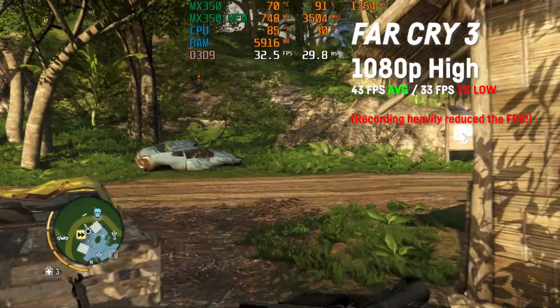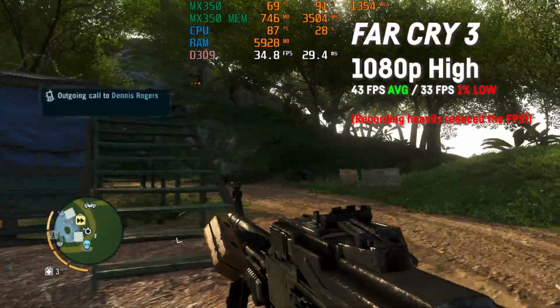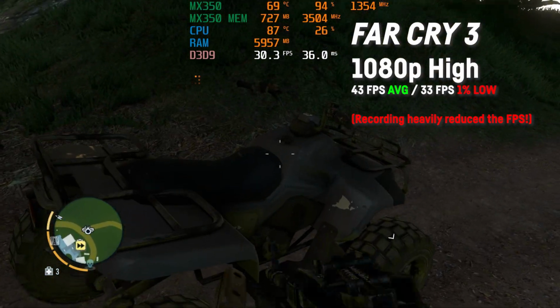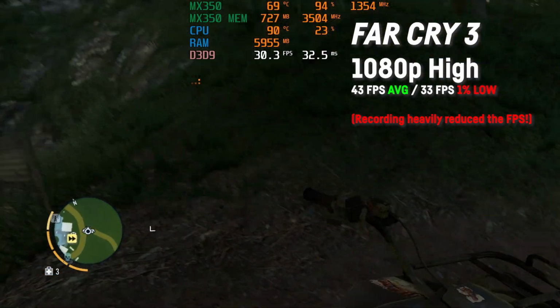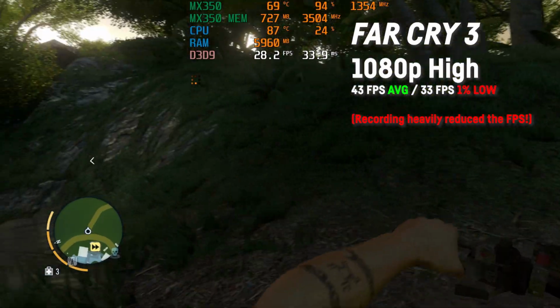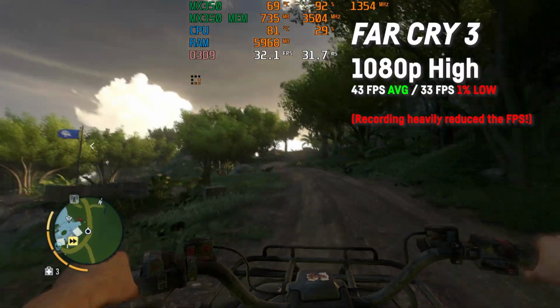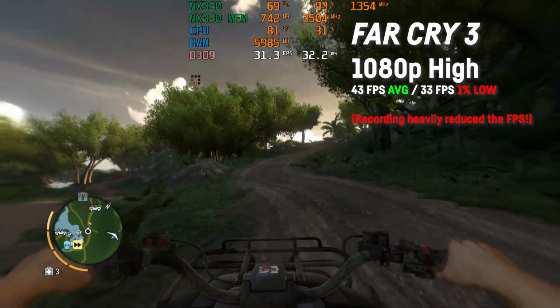Far Cry 3 was another older title that I wanted to benchmark, and it ran with an OK 43 FPS on average with a 1% low of 33 FPS on maximum settings. And I would say the overall experience was alright. Please note that recording heavily reduced the FPS for this title, which I actually didn't quite understand.